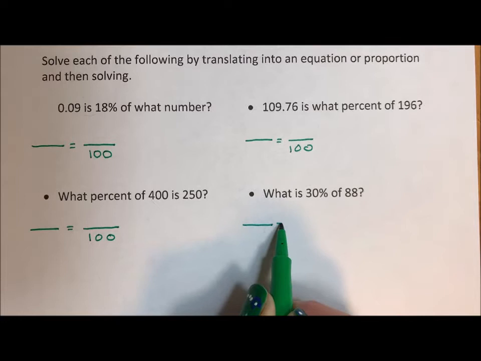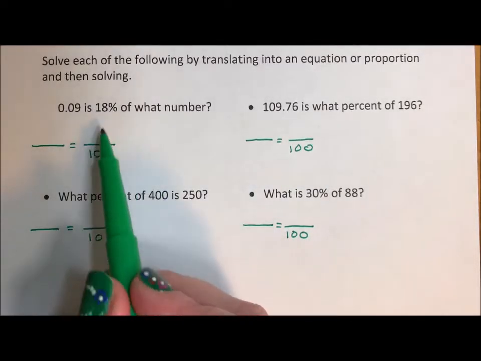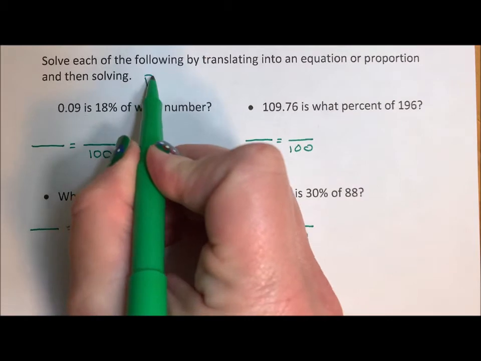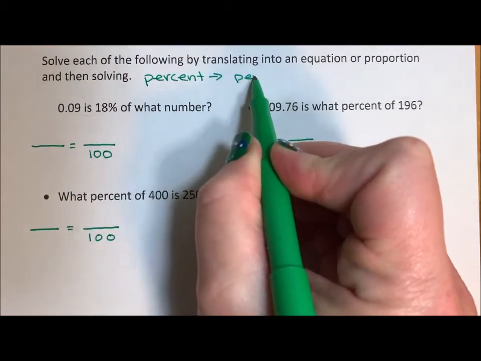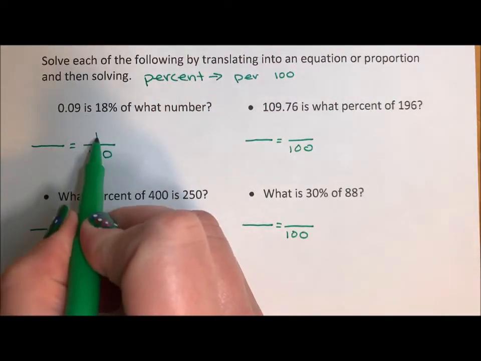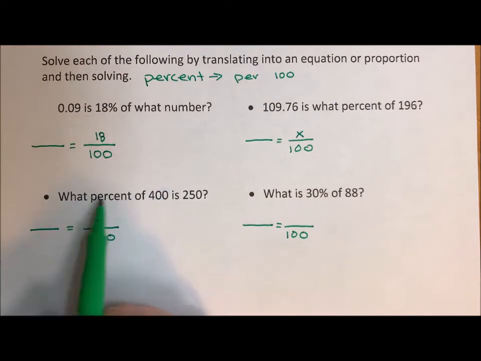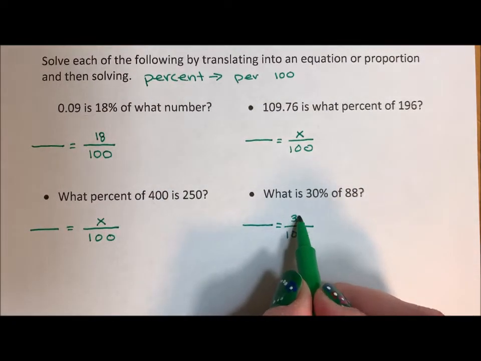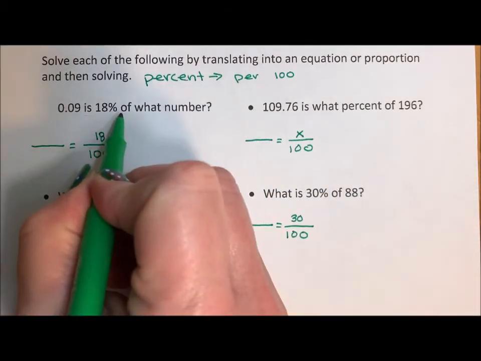I don't always want you to think of math as being mindless, but the nice thing about proportions is it's very formulaic. You put the percent over a hundred because percent literally translates to per one hundred. So 18 is per one hundred, 18 of a hundred. There's no percent, so we put an X over a hundred. There's a 30%, so we put 30 over a hundred. It is quite simply as direct as that. Next, I look for the word of.